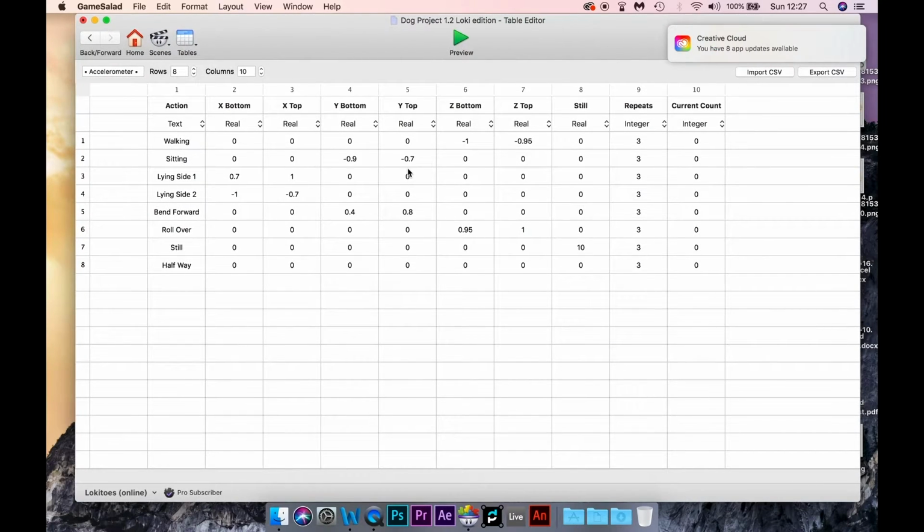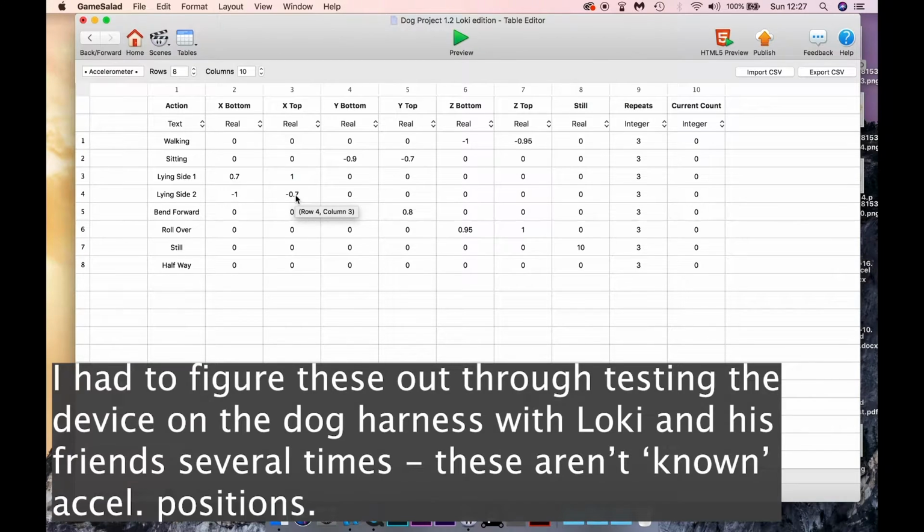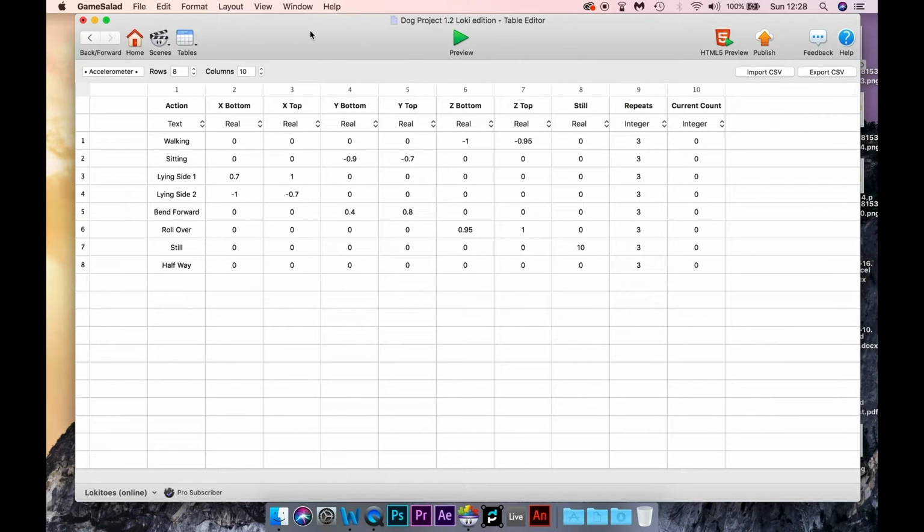And you can see the different top and bottom accelerometer movement that they correspond to. So for instance, -0.9 to -0.7 is considered sitting. That basically means that the dog's back has gone down at a particular angle, and so that's what's being picked up as the gesture of sitting.